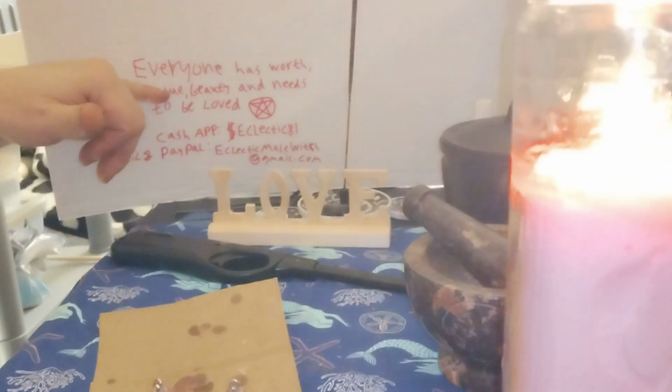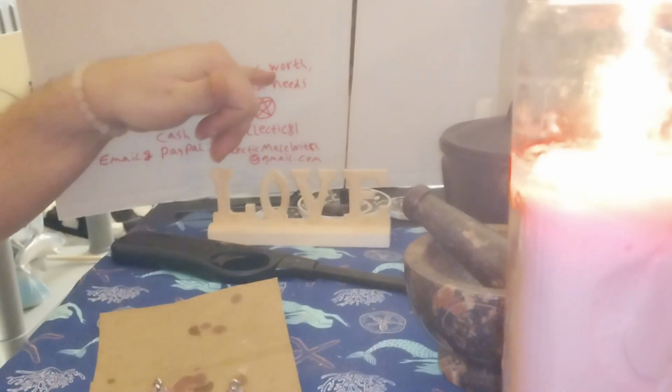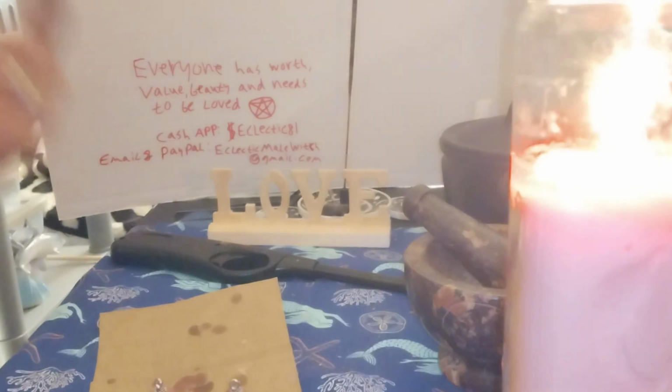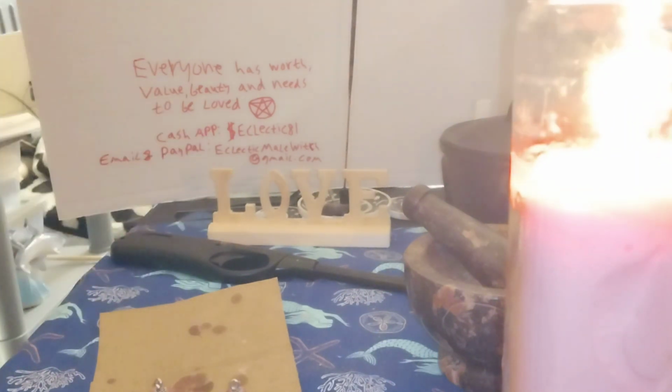remember, everyone has worth, value, beauty, and needs to be loved. Everyone has worth, value, beauty, and deserves unconditional love. Unconditional acceptance, unconditional friendship, unconditional respect, and everything else that's good, guys.